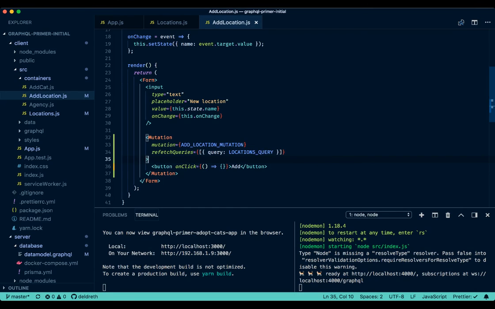It's useful if you're not doing something like subscriptions. But in this situation, I just want to ensure that when I add a new location, I see that location immediately added without doing a lot of other state management elsewhere.